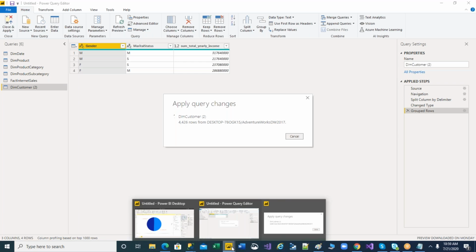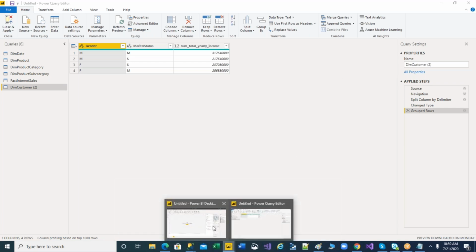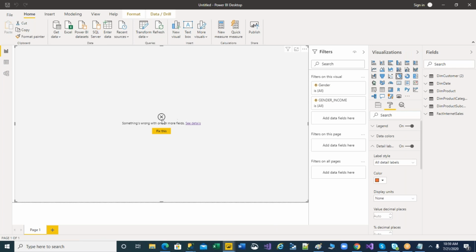that is the reason it is always better to take a backup of a table. So don't directly do any kind of logic implementation in the existing tables. That will cause us this kind of issues. Better to take the logic in a separate table by taking the duplicate of the table. Now if you go back to this, since you have deleted that particular table, the visualization got removed. Now just try to select the visual.